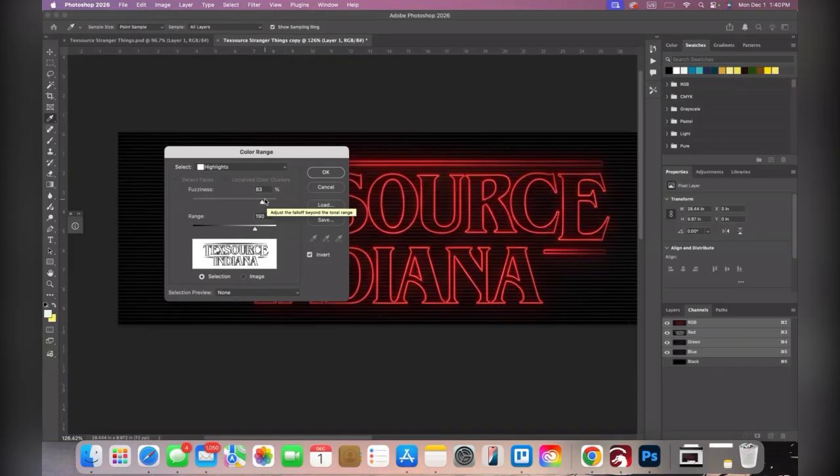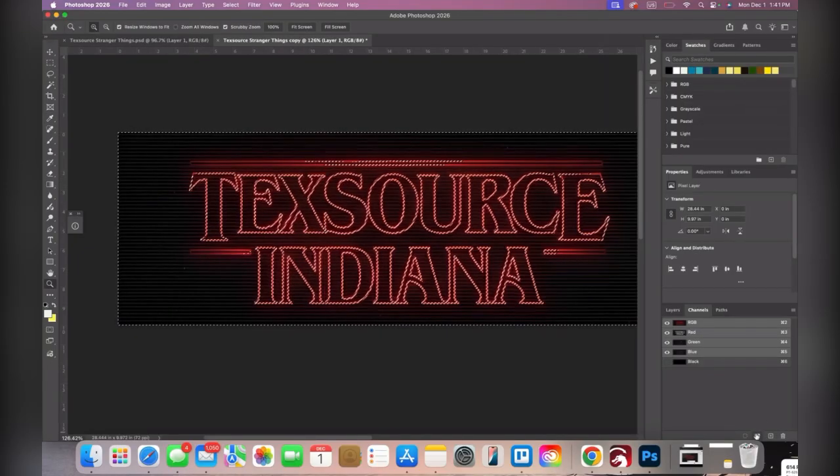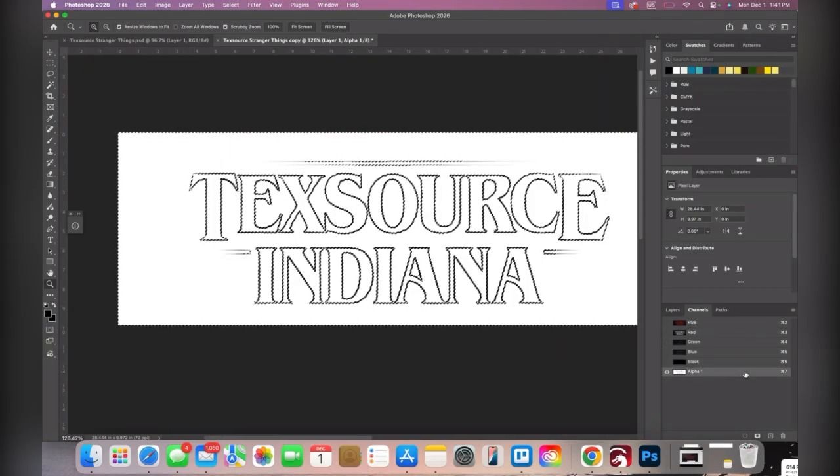This slider here, as I adjust it, pulls back and forth. See where this is darker and this is lighter? That's what it's doing here. We're selecting, see how far this is going to feather out and pick up all this little background noise. We can change the range to darken it up, and feather this out a little bit. I'm going to go up to there. We're on invert. We're going to hit this right here, which is create channel from Alpha Mask.